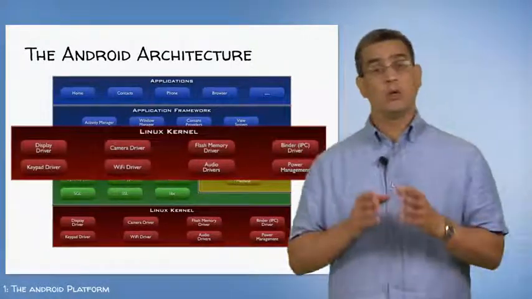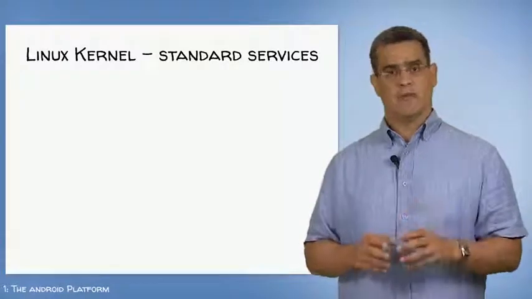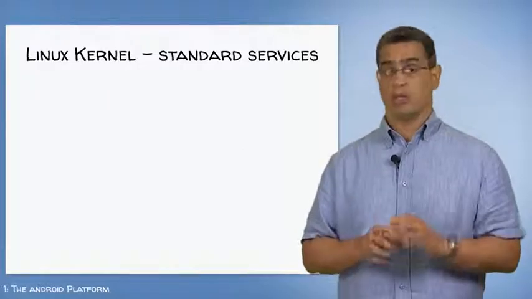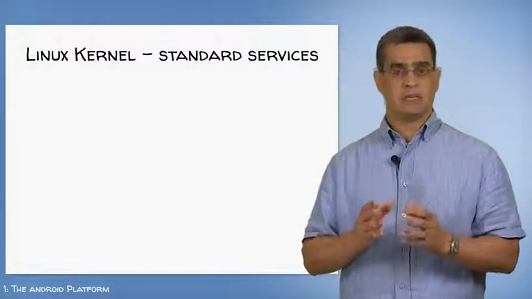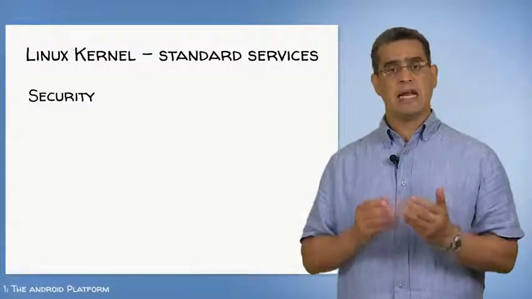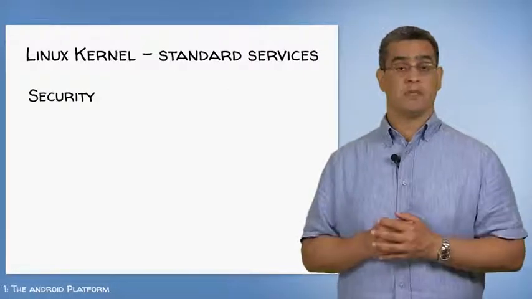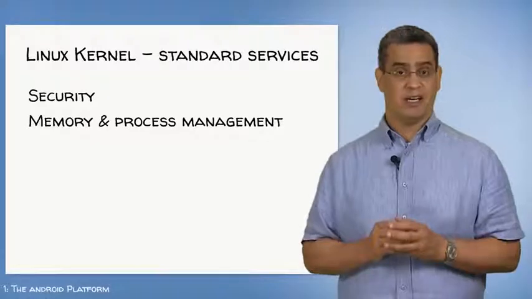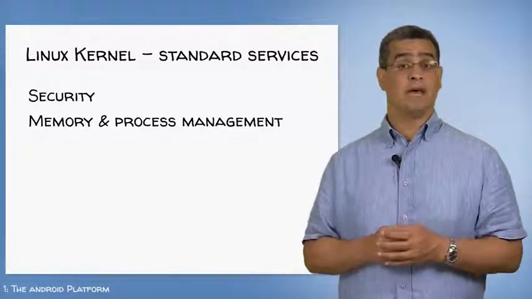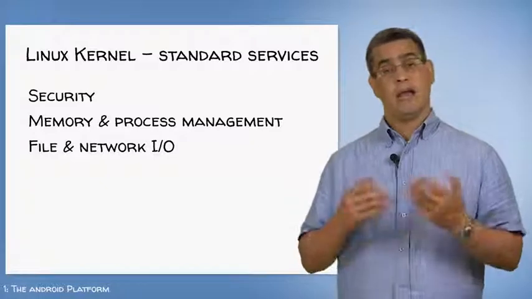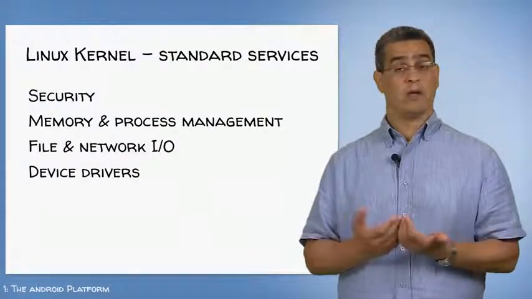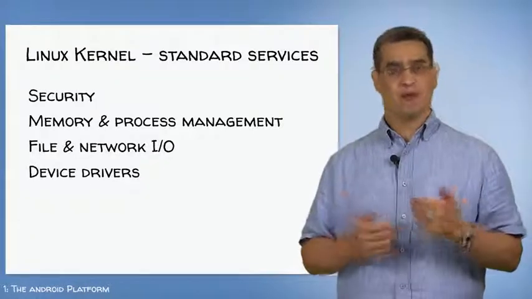The Linux kernel layer is the lowest layer of software in the Android platform. This layer provides the core services that any Android computing device will rely on. Android's Linux kernel, just like any Linux kernel, provides generic operating system services. For example, it provides a permissions architecture so that you can restrict access to data and resources to only those processes that have the proper authorizations. It supports memory and process management so that multiple processes can run simultaneously without interfering with each other. It handles low-level details of file and network I/O. And it also allows device drivers to be plugged in so that Android can communicate with a wide range of low-level hardware components that are often coupled to computing devices, things like memory and radios and cameras.